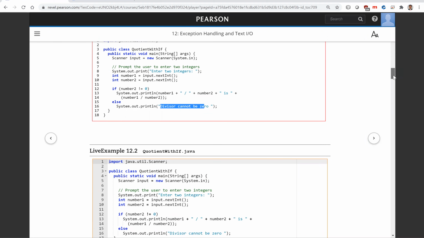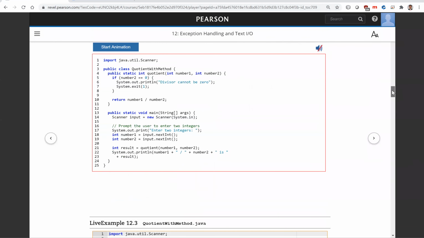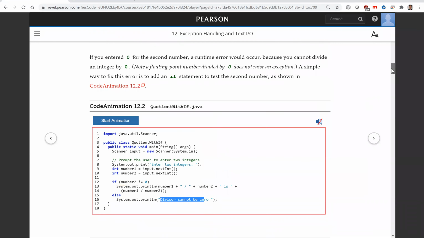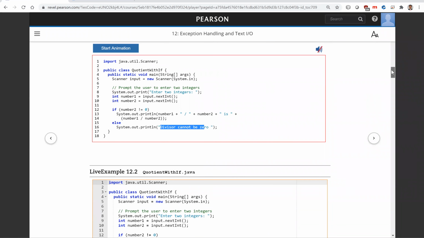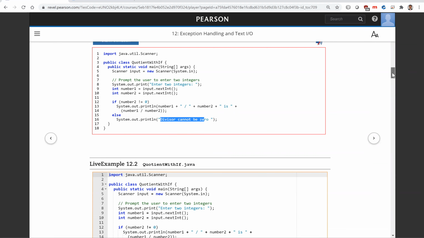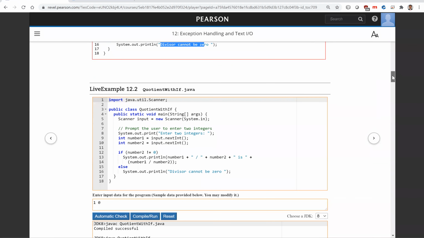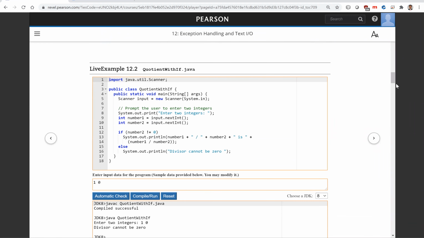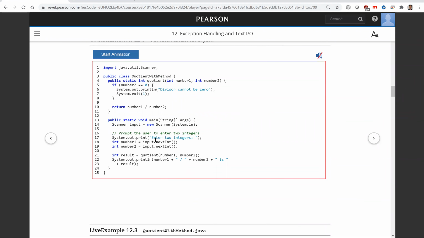Let's look at another example here. Now, what happens if you have a method? In the method, you're going to perform integer division. If you have this if-else embedded in that method, see what happens. I'm going to put this in a method right here.